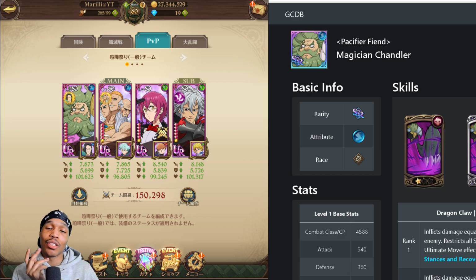Even though I think Zeldris is super fun to play with. He just needs, I don't know, he has potential as well. I'll say he has potential. Every unit in PvP has potential in some way. You just have to find that one unit.